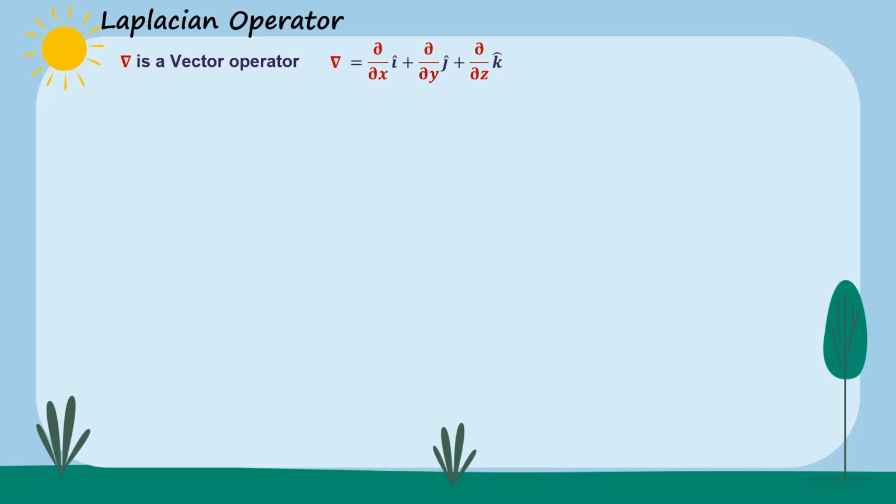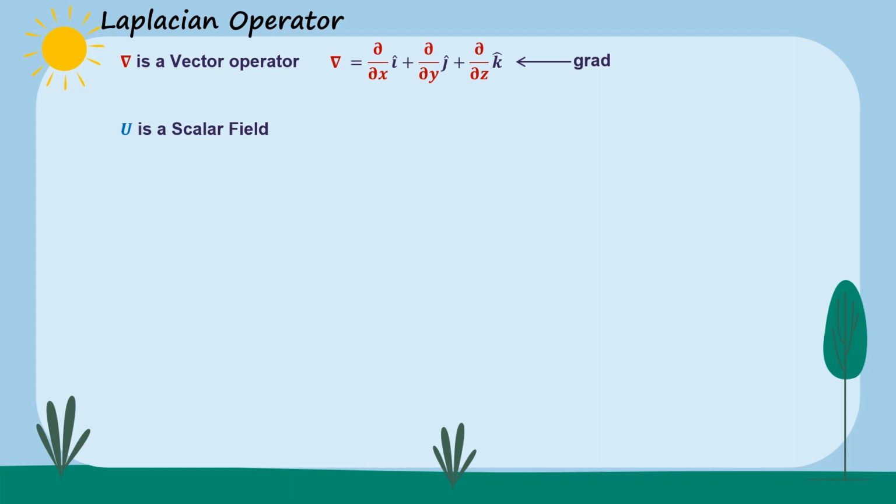Now, if u is a scalar field, that means u is a scalar quantity, and we apply the grad operator on it. Here we are calling it an operator. What is an operator? An operator is something which operates on some function. For example, d/dx is not a function, it's an operator. It operates on a function. So d/dx operating on x squared gives 2x. So it's called an operator.